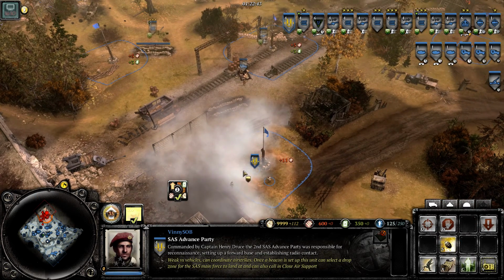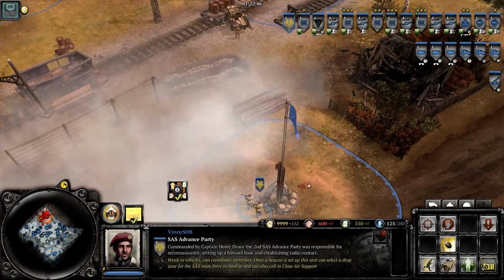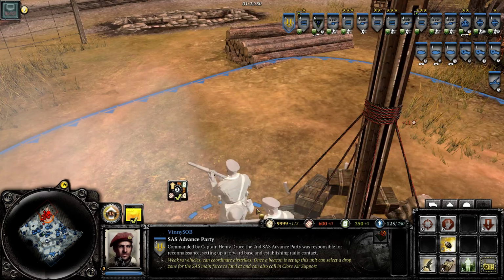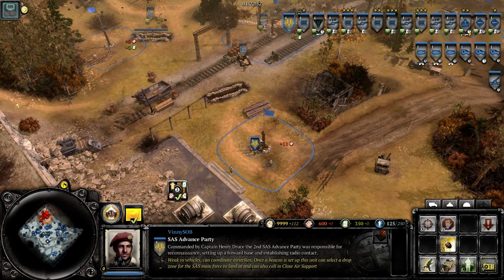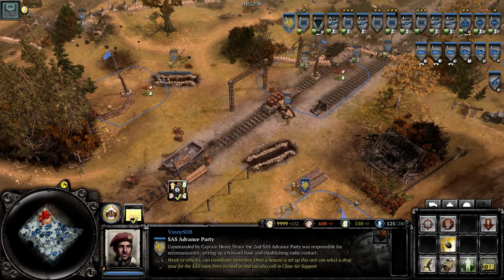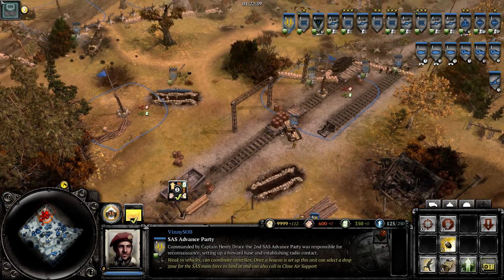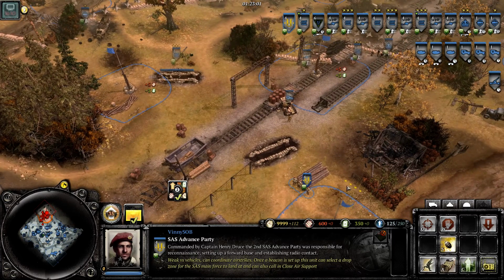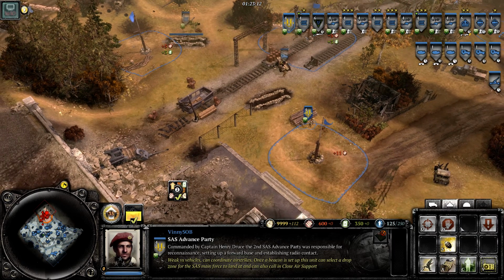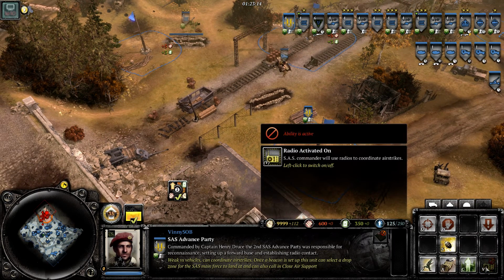So they can get tough, but they're only 4 guys with Stens, or maybe they have Thompsons. Let me take a look. Yeah, they have Stens. So 4 guys with Stens, they're okay, but they're not really something you want to be fighting with. They do have the evasive action. You can creep them around into enemy territory. They cloak too, so once you put them in cover and don't move them, they'll cloak. But what they're really used for is this radio.